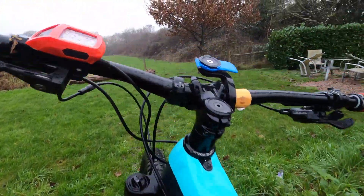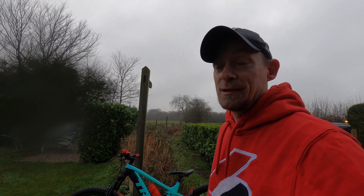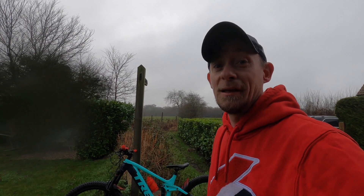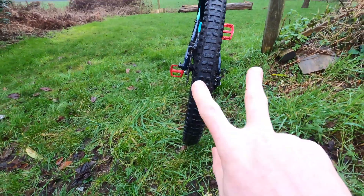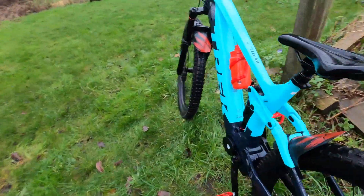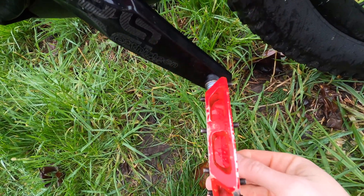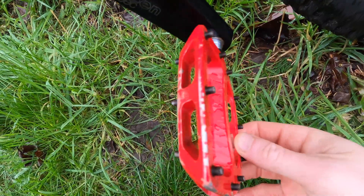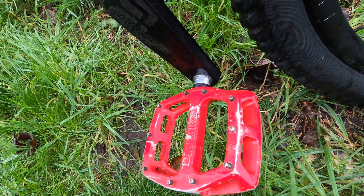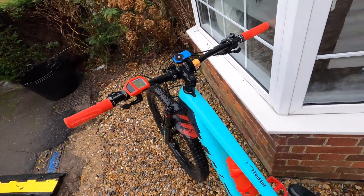Before, I used to have a BMW X5 and that was fairly easy to get the bike into. But having an eMTB in a Tesla Model 3 — which has no tow bar, no roof rack — it's just going into the boot. One of my first concerns is the pedals: they stick out quite widely. The problem is they have metal spikes all the way around, designed to grip your mountain bike shoe, and they can easily cut up the car's fabric. So I need to protect them — I've got socks. Let's get these socks on.